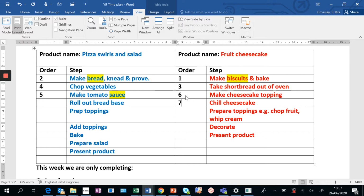So you can see how I'm moving around from each product. I've got my cheesecake chilling in the fridge, so now I'm going to go back and make my bread base, so roll it out. So that becomes number 8, that becomes number 9, that becomes number 10, that becomes number 11. Our next step, so I've got my pizza in the oven, I'm happy with that.